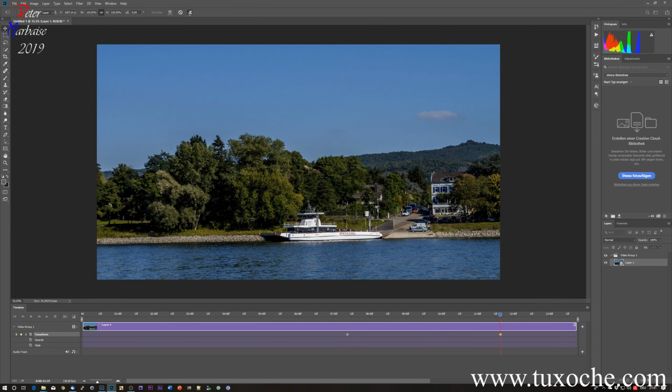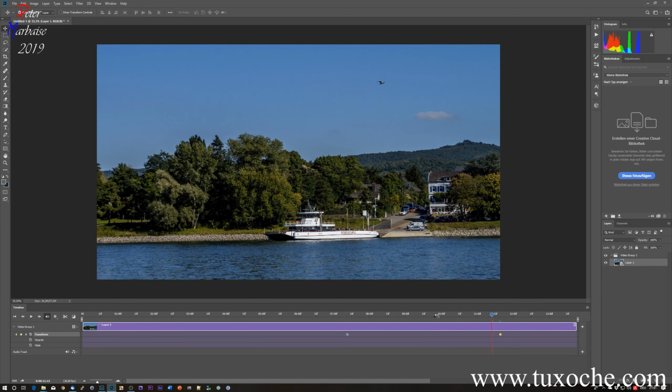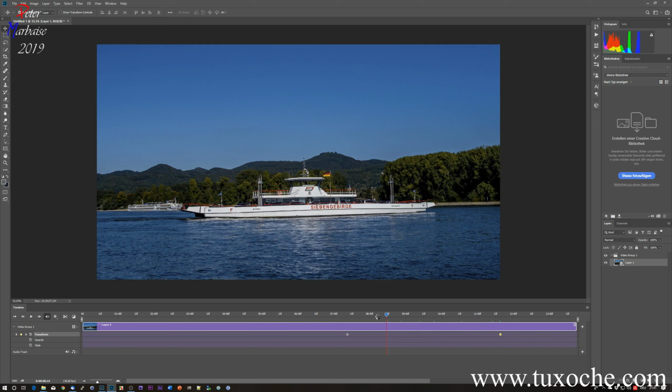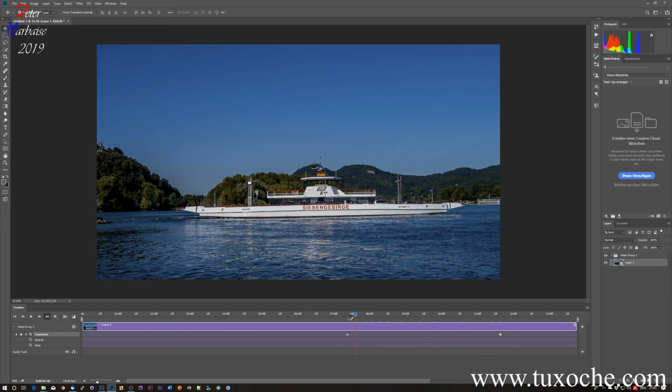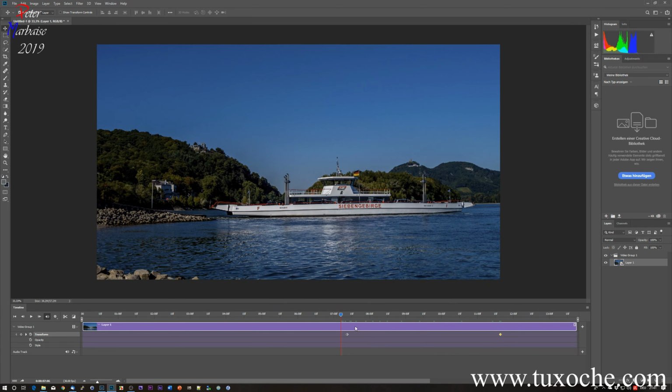Apply this, and that's almost all there is to it. Now Photoshop will calculate every step between the different frames and gives the effect of zooming in while the time lapse is rendered to the final video.